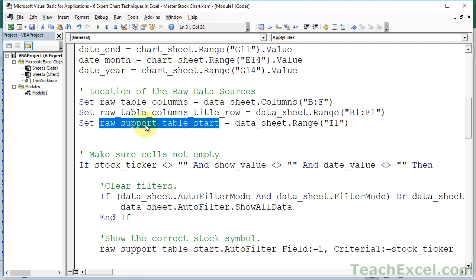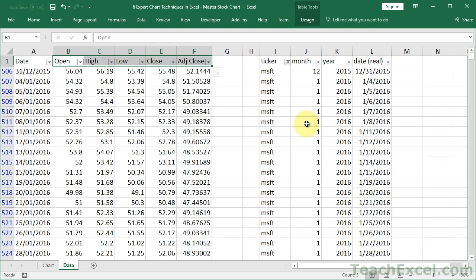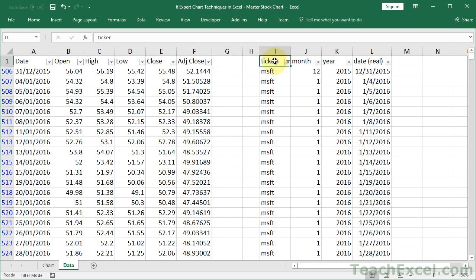This has to do with how a filter works in a macro, or an auto filter. So what you want to do here is put, it's on the data sheet once again, and it's cell I1. You want to go over here and put the very first cell of your supplemental, your support data. So you want to have all of your support data separated from this initial table over here, the raw data table, have a couple columns in between, and have all of this data adjacent to one another. So no spaces in between it.